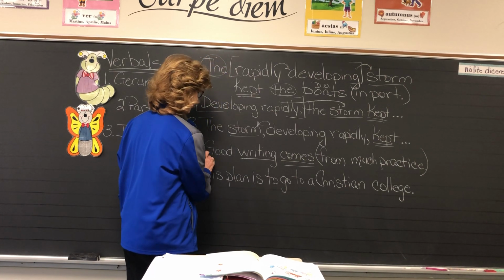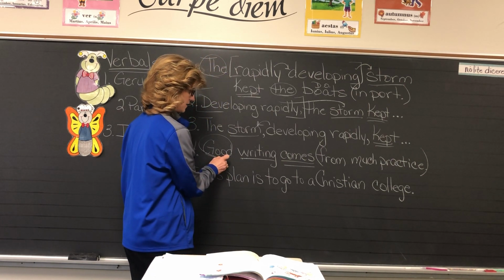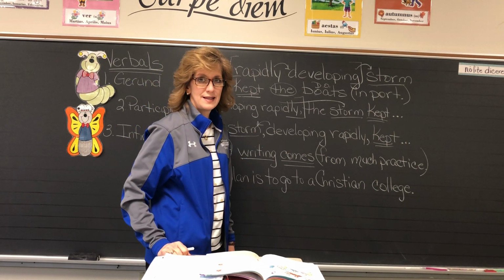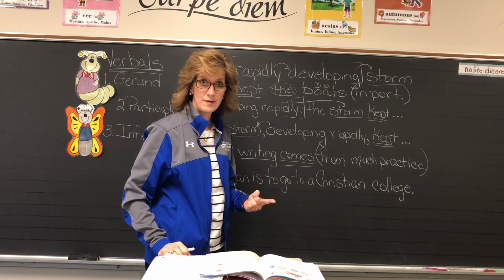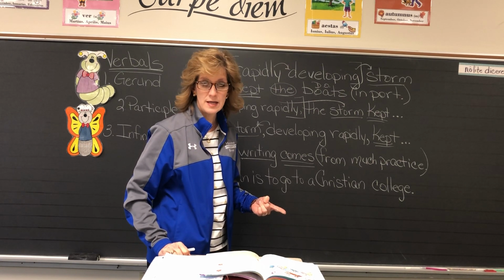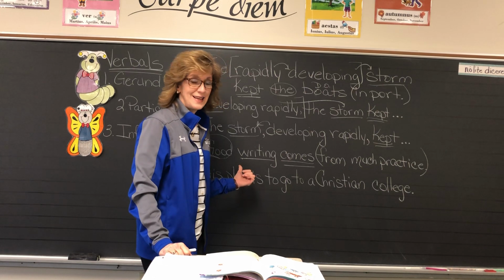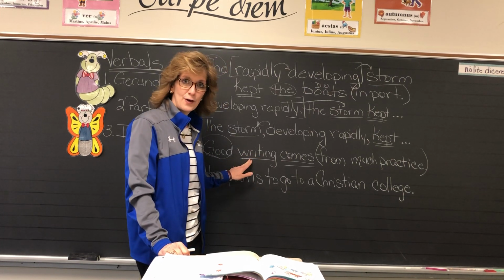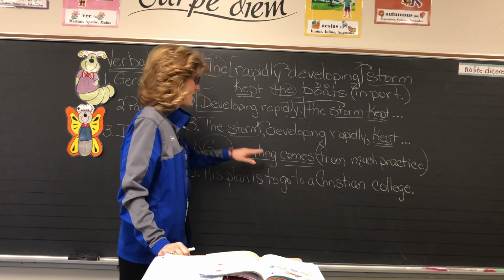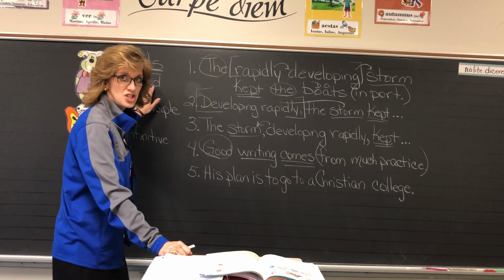What kind of writing? Good writing. Good is just an adjective. So this is a gerund. It is a verb, writing. We all know that writing is a verb. We can do it. But in this sentence, it is not acting like a verb. It's acting like a noun, and it's the subject of the sentence. Therefore, it is a gerund.